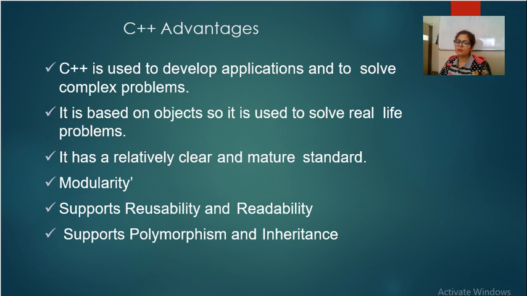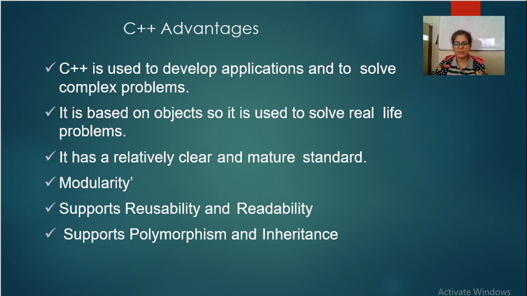So see students, why do we make use of any programming language? The main motive to develop any software or any program is to solve problems, to solve user problems, to solve complex problems and to reduce the task, so that in a single click we can execute multiple lines with the help of programs. So this is the reason why we make use of programs. C++ is one of the languages which is used to develop applications and to solve complex problems in a simple way.